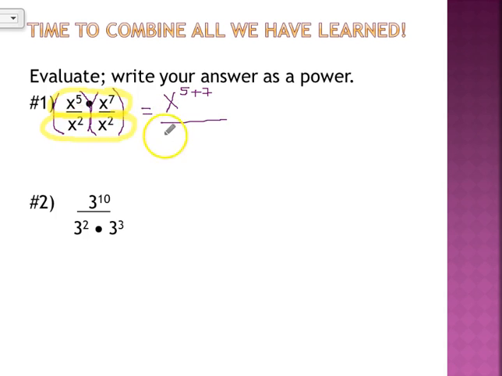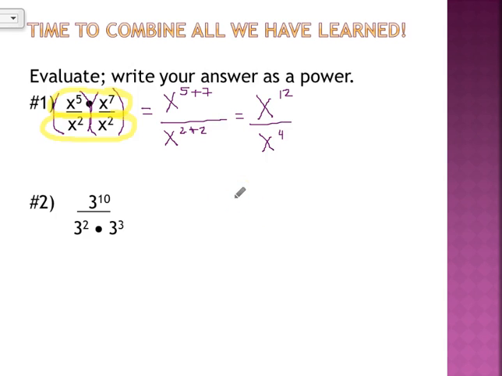And then same with the denominator. I have a base of x, x squared times x squared. I'm going to add the exponents. So then I'm going to go ahead now and simplify both the numerator and the denominator. What do we get? x to the 7 plus 5 is 12. And then our denominator is really x to the 4th power. Am I done?